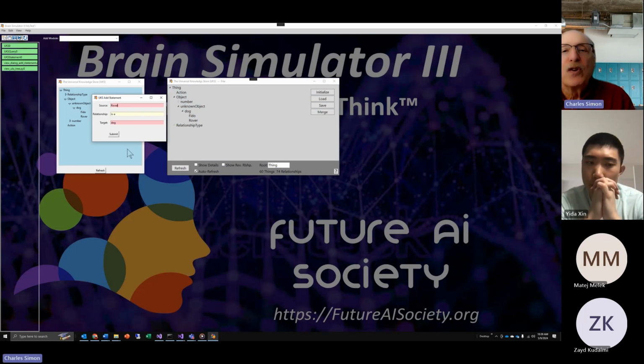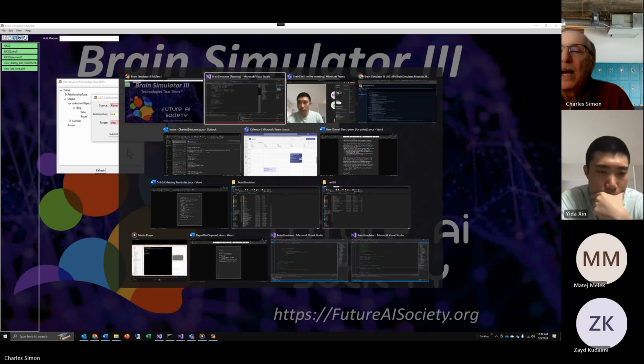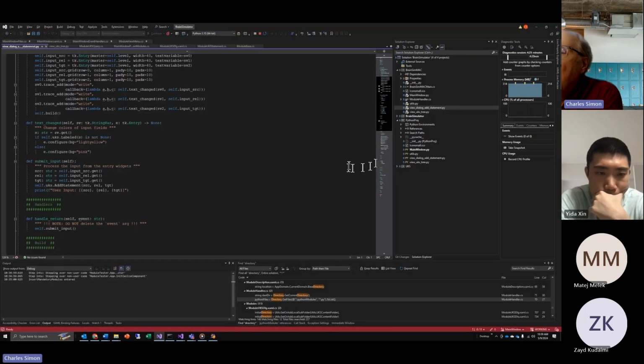And so what we've essentially got is a mechanism that uses C# and Python interchangeably, and the Python modules are hiding here in a project called Python project.